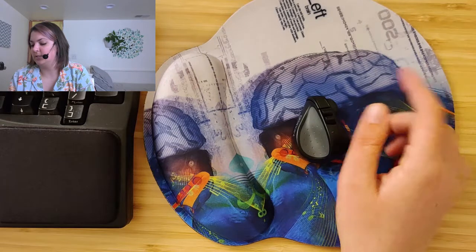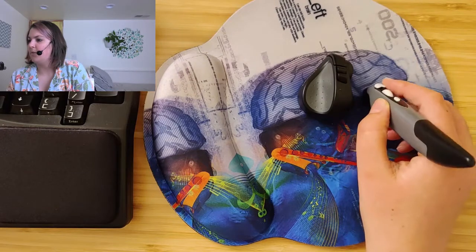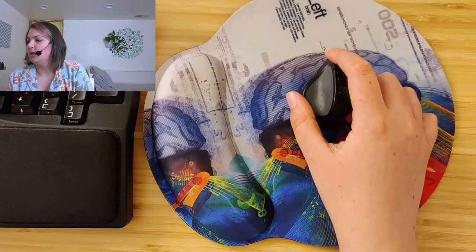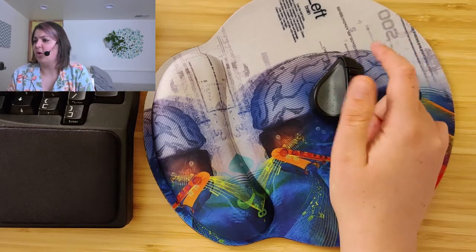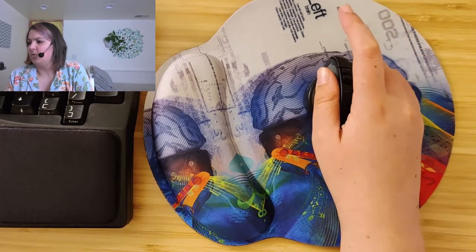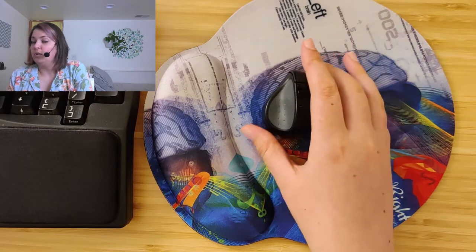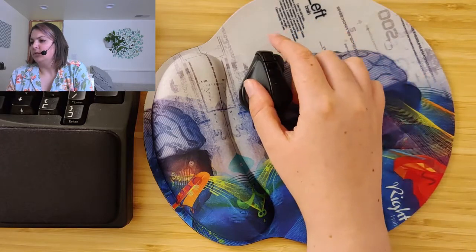However, it has one big downside, and that is similar to this PenMouse. It's so little that when you click, it can move the mouse. So it can wiggle the pointer. So you're trying to click, but suddenly your pointer moves, and you're like, oh my gosh, I can't even click. And the only way to click properly is to really grip this mouse. And then that creates a lot of stress in your hand and kind of defeats the whole ergonomic purpose. However, I do think this could be a really great mouse if you're using dual click software. So I wouldn't fully discourage this.